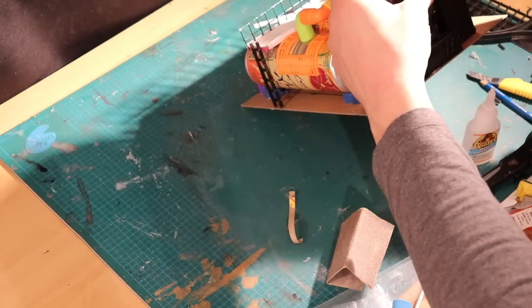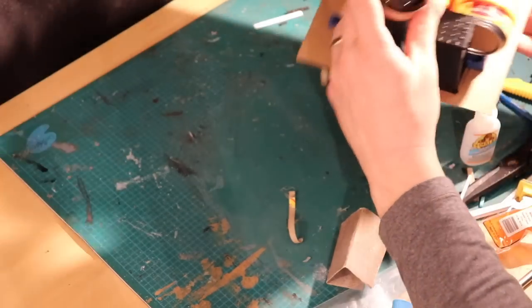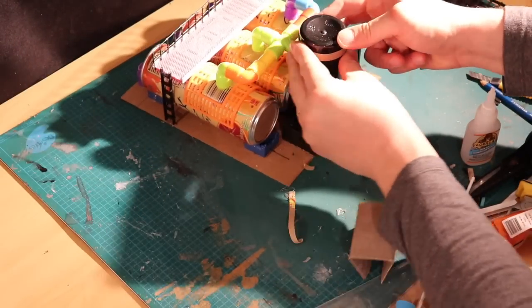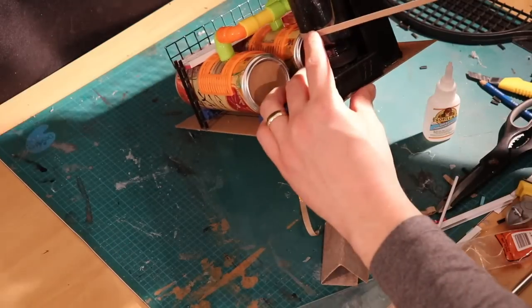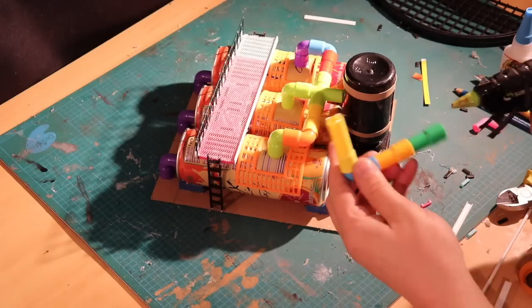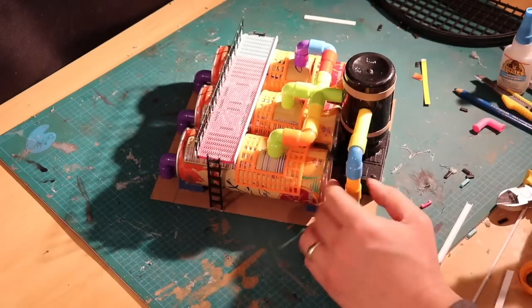Next, I use a bit of cardboard to add a bit of detail to my thing on the back there, that little tank, so it doesn't look so much like a pill bottle. One at the top, one at the bottom. And then I add some more pipes to the back, a big one coming out the side.